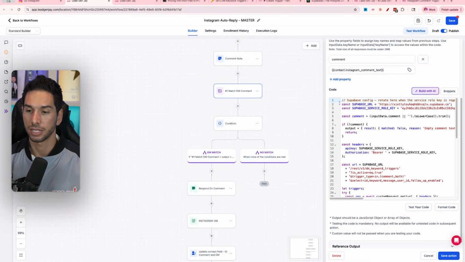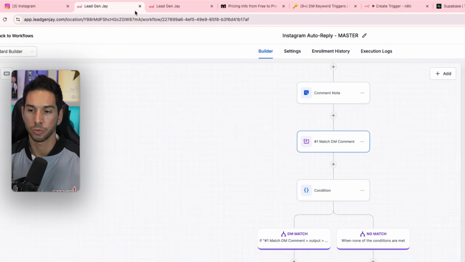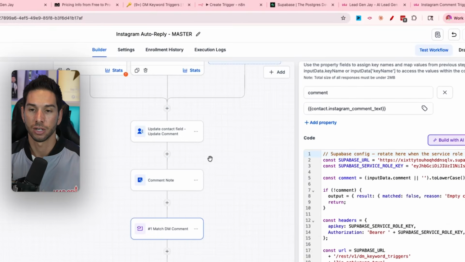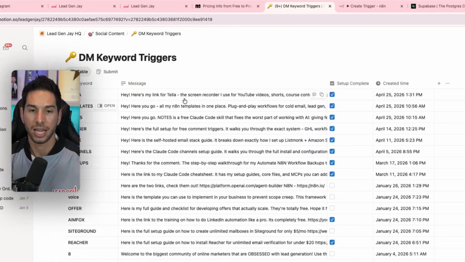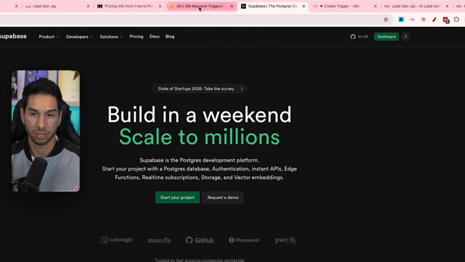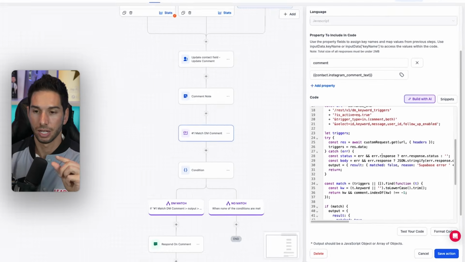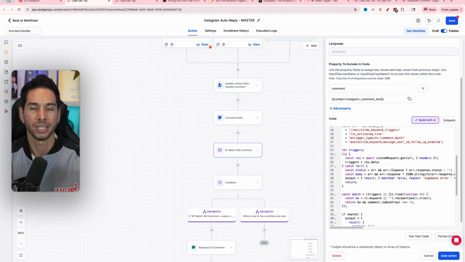So there's a specific download for this node that's gonna be in this resource document that I'm going to give you. But what this essentially is doing is it's querying my database against their commented trigger word that they posted on my post and seeing if it matches anything that's in this database. Now I have this actually reflecting into a Supabase database. So I'm going to talk about this in a second. But the way that this node works is it takes their comment, it queries it against my full database of trigger words. It also normalizes it, so if they use all caps or maybe they add an additional letter or space, it catches all of those things and still proceeds.